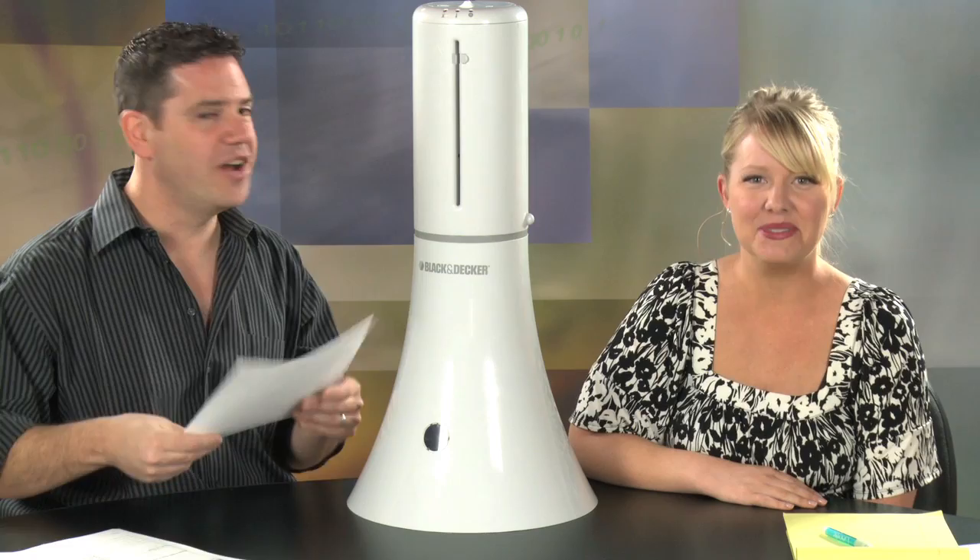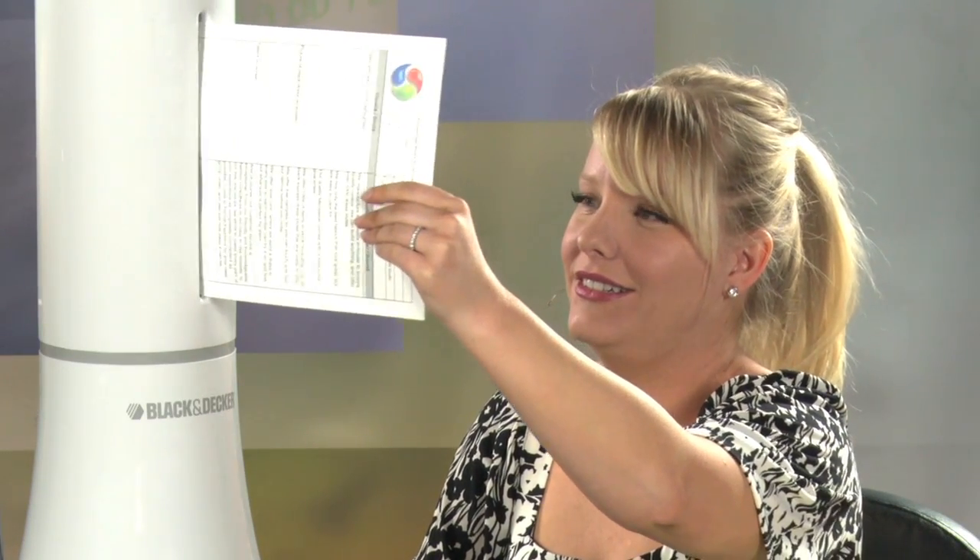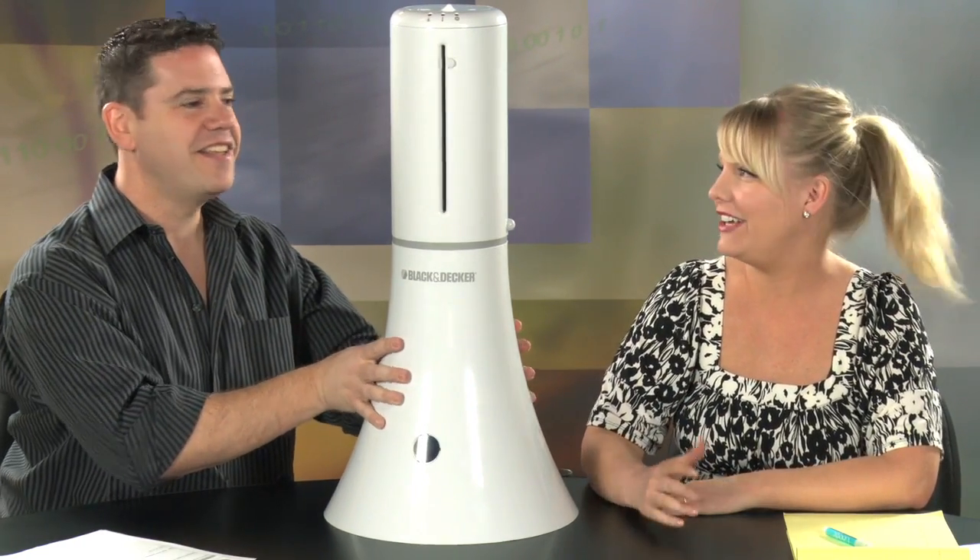What's cool about this — I think they call this the world's first vertical shredder. Why would you want to shred vertically? There's a lot of good reasons. Let me proceed to show you some of them now. I'm going to take a piece of paper here and insert it into the vertical shredding slot. That is cool. Now you want to try it, don't you? A little bit. It is cool. Don't tell me you don't get a feeling of power doing that. It's like vacuuming and you suck up something really good — you feel accomplished for like 20 minutes.